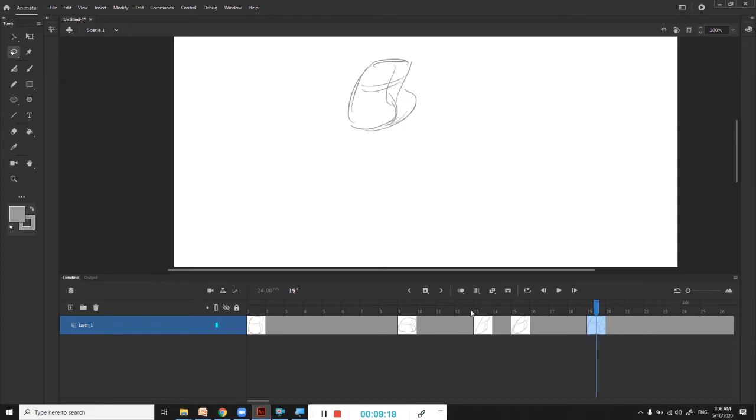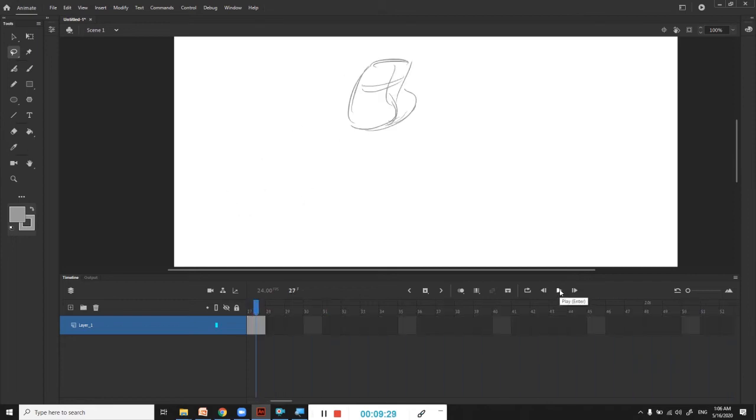Okay, so to play the animation, there is 2 ways. One is you press the play straight from the play button here, then you can view your animation. But then I won't recommend this method, because if your animation has a lot of drawing, your Adobe Animate CC is gonna be getting heavier and heavier.